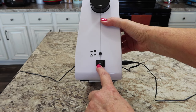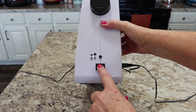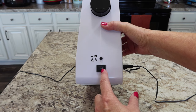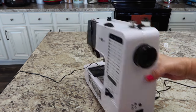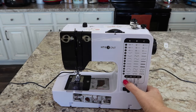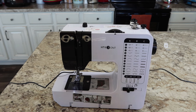Now this toggle switch has one hash mark on the left and two hash marks on the right. These actually run the machine. The machine is on now. It's in the center. It's at the O. It's actually on. This lets you operate the machine without having to press the foot pedal. So if you flick this toggle switch, let me get out of the way. If you flick that, it's going to start sewing. If you go to the back, it's going to sew faster. Okay, so that just lets you sew without having to press the foot pedal.